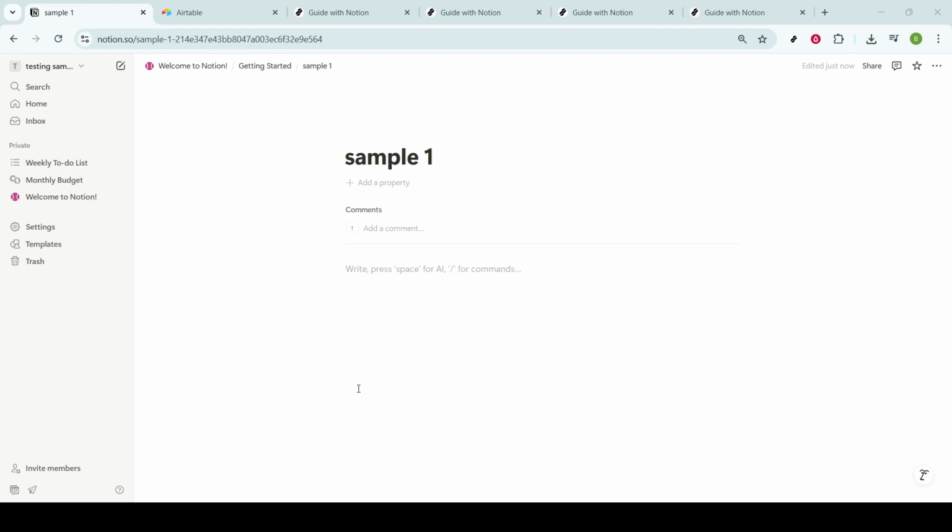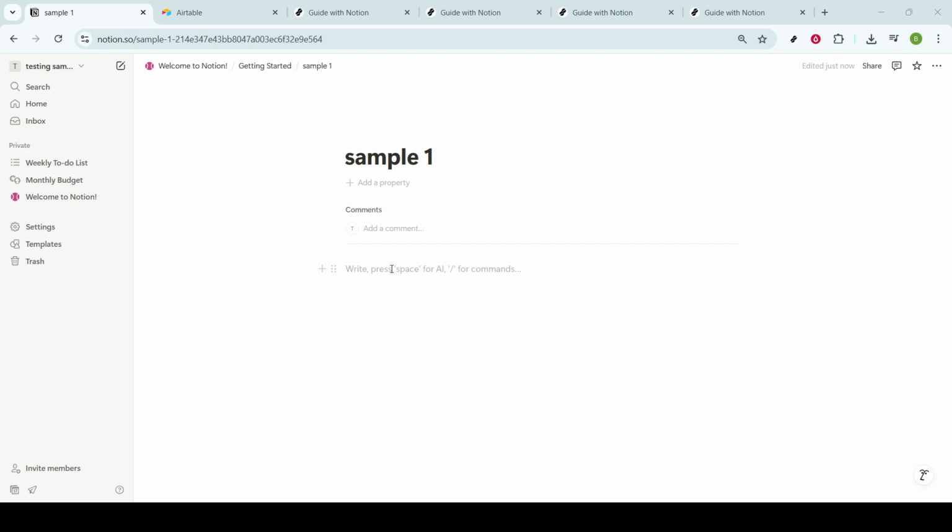This is the area where you keep all your notes and projects organized, all in one convenient spot. If you haven't already, open your web browser or the Notion app and navigate to your workspace. It's helpful to have a specific page or section in mind where you'd like to place your image, maybe a project you're working on, or a note that just needs a little extra flair.